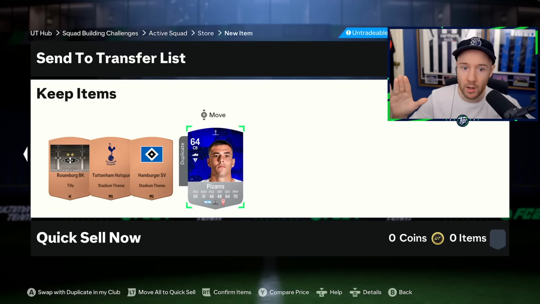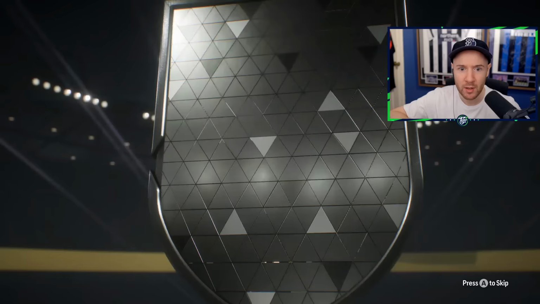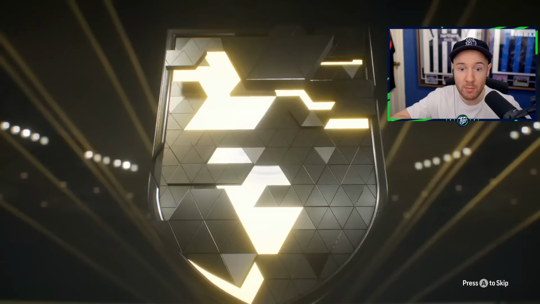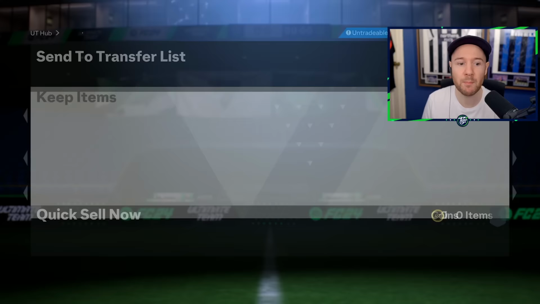How have I just opened two packs back to back and it's a dupe? It's two rare gold. Are you ready for this? A walkout or something? Austrian. Austrian CDM. Lima? It is. It's Lima. That's nice. Shagler. He's back, boys. Lima's at Bayern.